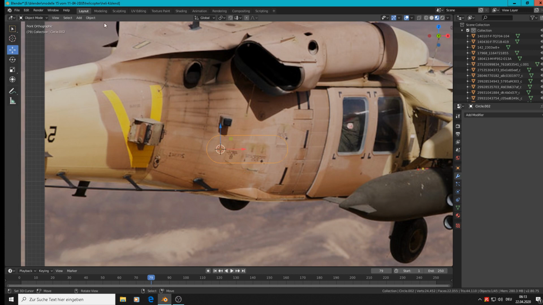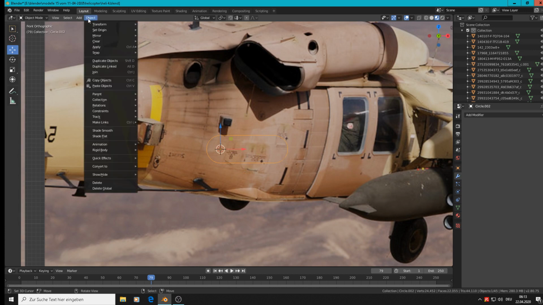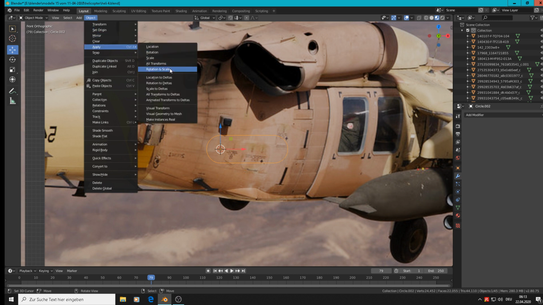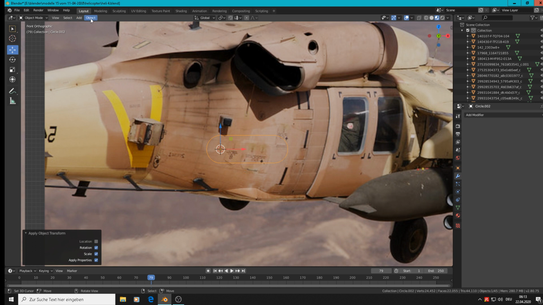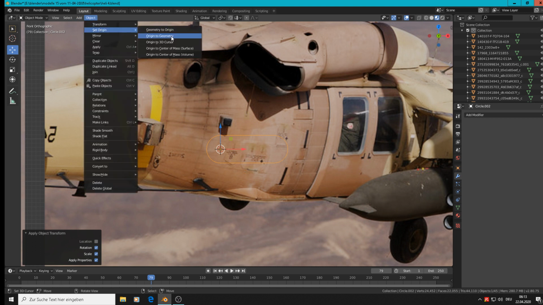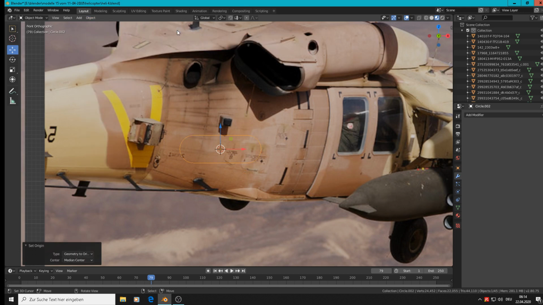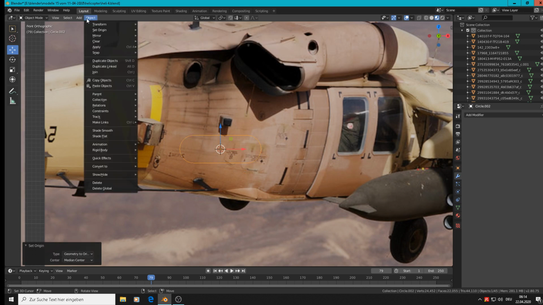Now we must go here, Object, Apply rotation scale. Object, Set Origin to Geometry. Now it is here in the middle. And we have to recalculate the normals.